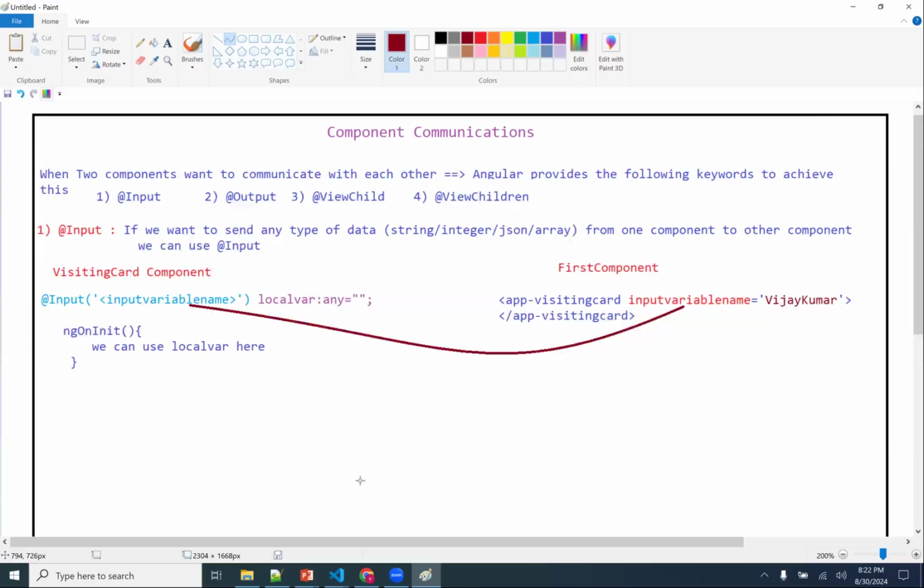Sir, it is something like communication between two microservices in Spring Boot. Something like REST template, event driven, Kafka, RabbitMQ, something like that. Here we cannot have that level of abstraction.